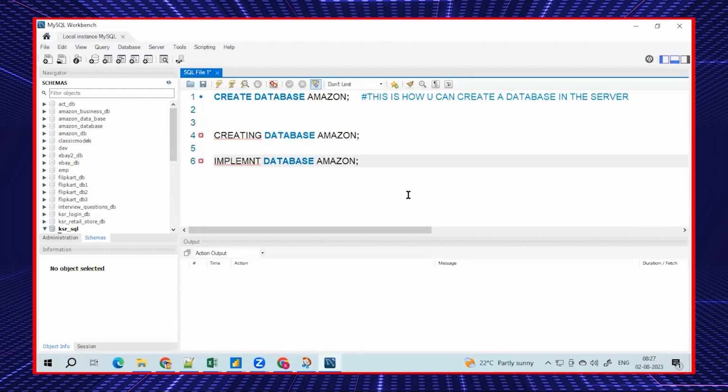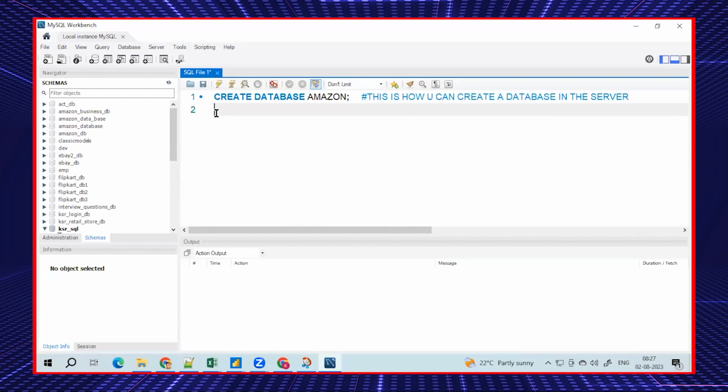You need to understand that whatever I'm writing, it is a syntax. You can never change it. It has to be create database name. There is no other way to create a database. This is the only way that you can create it, because this is the syntax. Syntax is nothing but protocol. What is protocol? Protocol is nothing but rules and regulations. Just like they have already decided that red color is for stopping, this is also like a protocol. This is the syntax for creating a database.